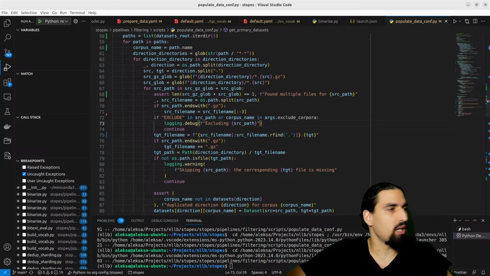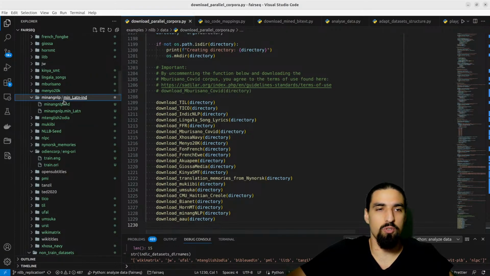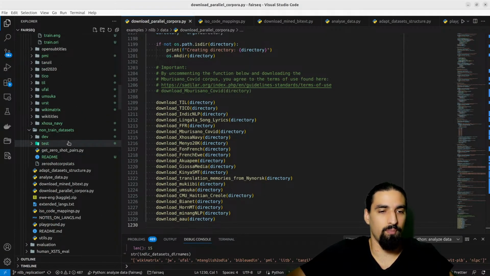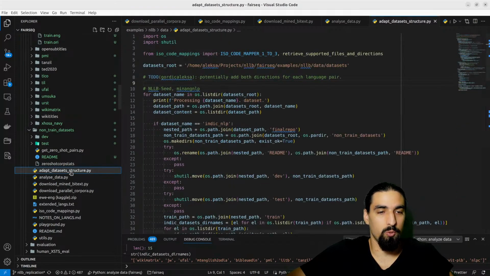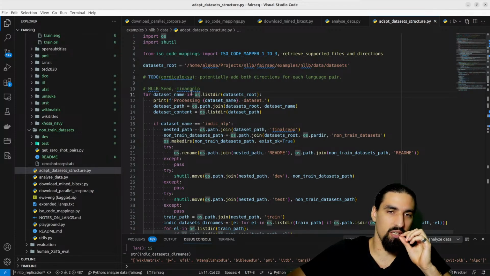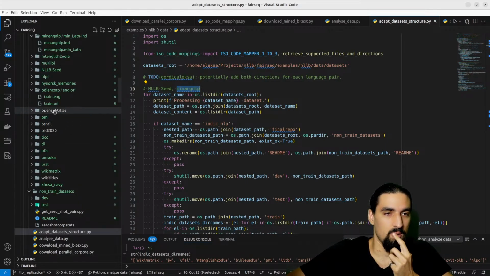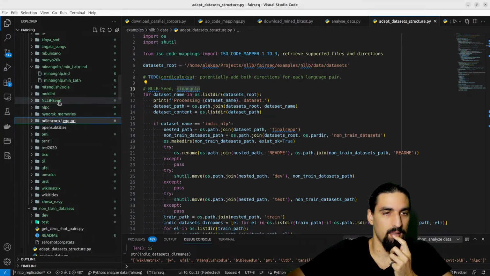I'm just curious about a couple of these. Let me go back here. We had a couple of datasets that we struggled with. If we go to adapt dataset structures, we had Indic languages, we had the NLLB seed and this one, Min and NLP. So this dataset had min Latin and then in, so it had a script here.